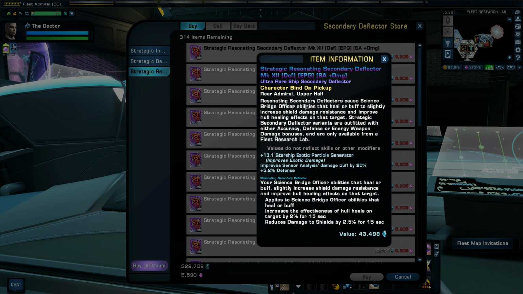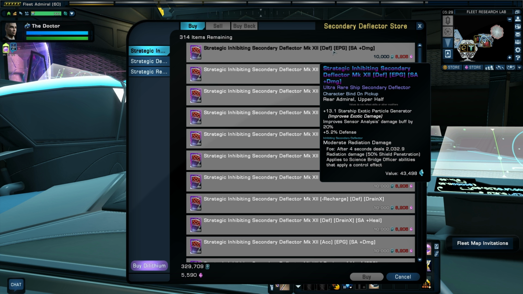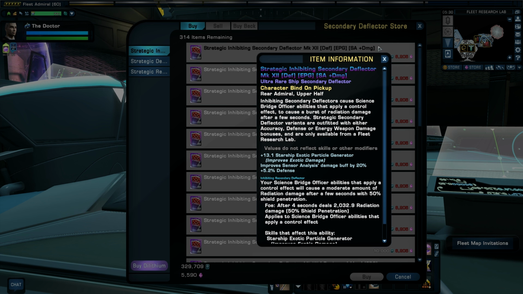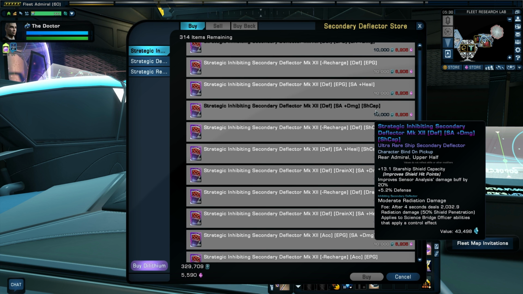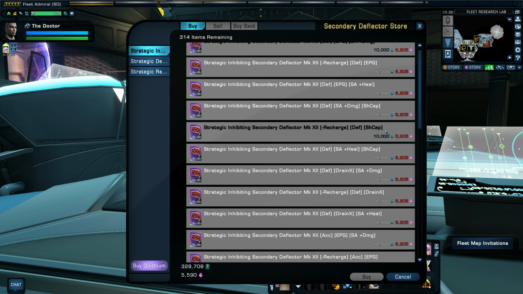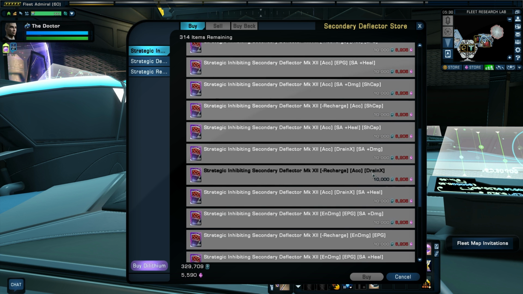And then resonating cause science bridge officer abilities that heal or buff to slightly increase shield damage resistance and improve hull healing effects on that target. So that's what they do, and then they have modifiers associated with them. You've got improved exotic particle generator damage, or exotic damage, improved sensor analysis damage buff and defense, and then the moderate radiation damage, and then just different ones that do different things. They've got shield capacity on some of these too, improved shield hit points, drain, heal, just a whole bunch of modifiers.